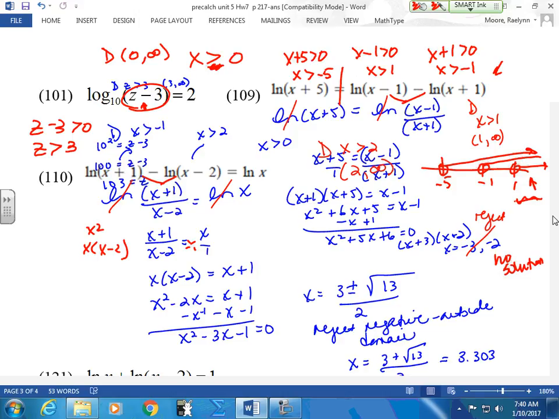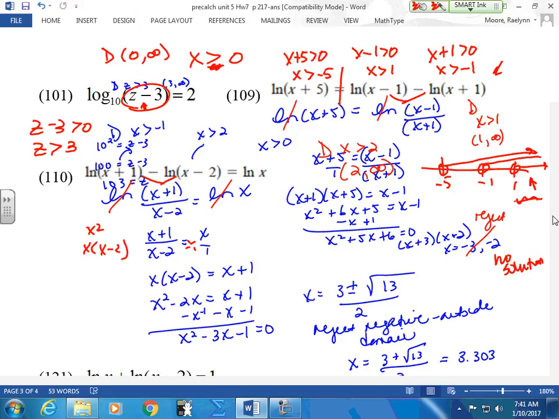Now you have two choices. You can complete the square, or you can use the quadratic formula. Okay. Complete the square means this has a half. This is coming out with a half one. So I use the quadratic formula, and again, we have to reject the -1 because it's outside the domain.